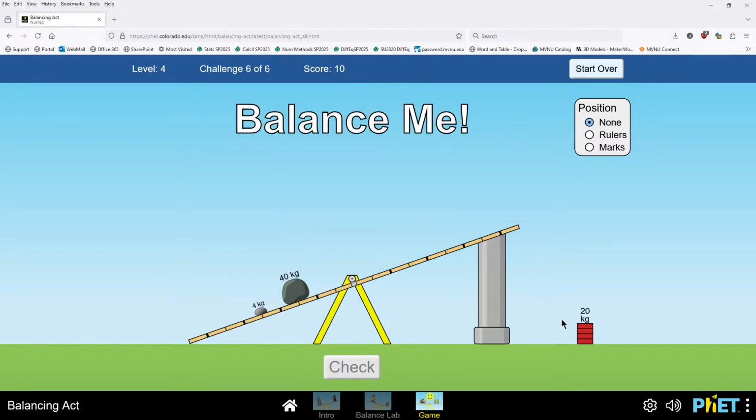Well, okay, here's another fun one. So last one that we'll do with this. So where do we put that 20 kilogram mass to make these balance? If you can't see in the back, it's 4 kilograms, and that is 1, 2, 3, 4, 5. So I'm going to count these as individual. This is 5 units from the center or the fulcrum. This is 3 units from the fulcrum, and it's 40 kilograms. So where do I need to put the 20 kilogram mass? I'm sure you can figure it out, but I'm going to try to do it in my head while we do this together.